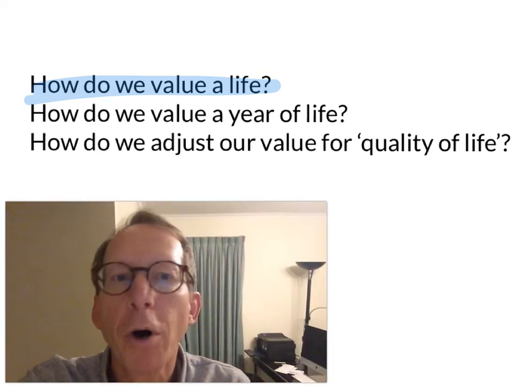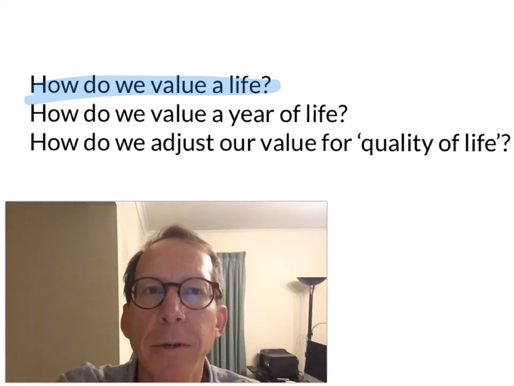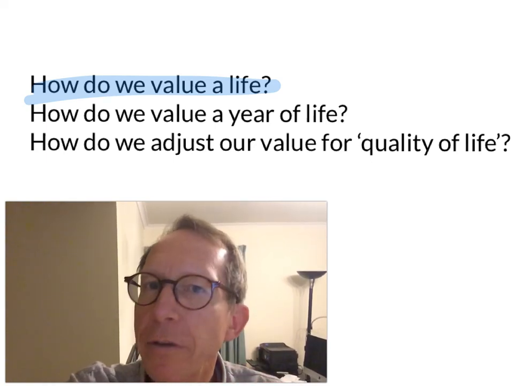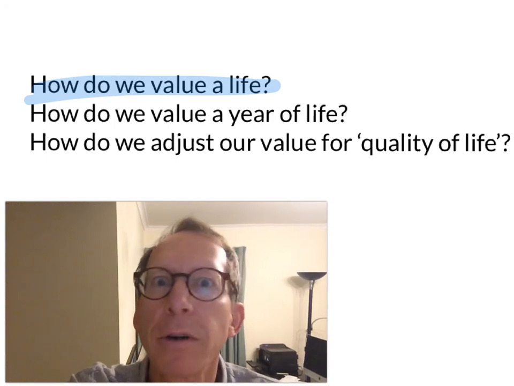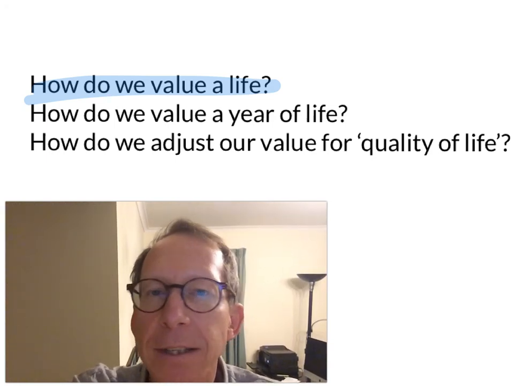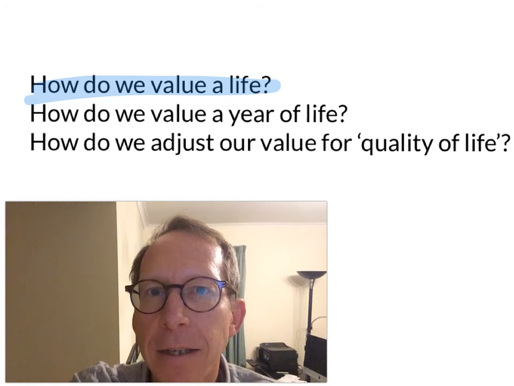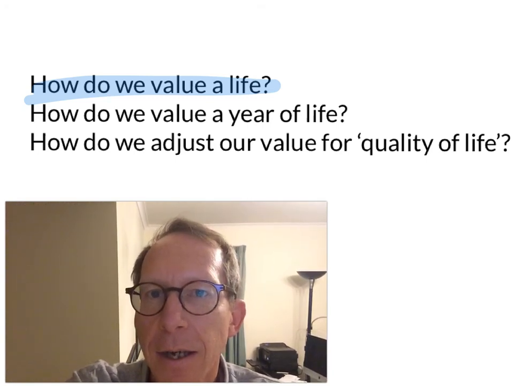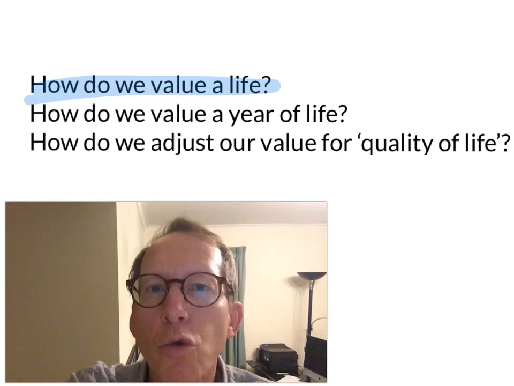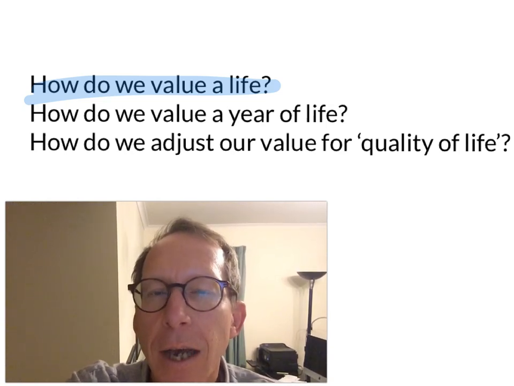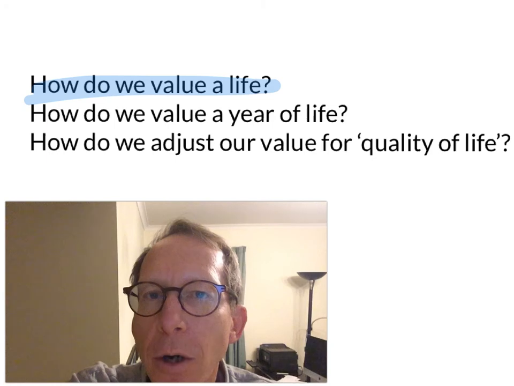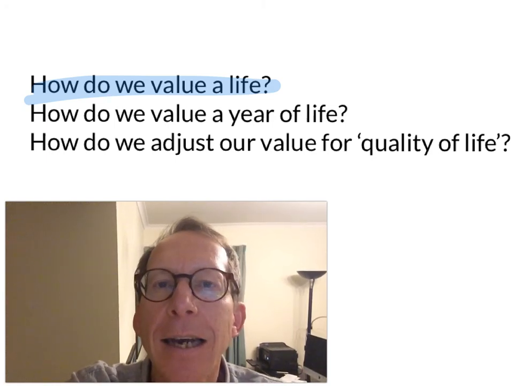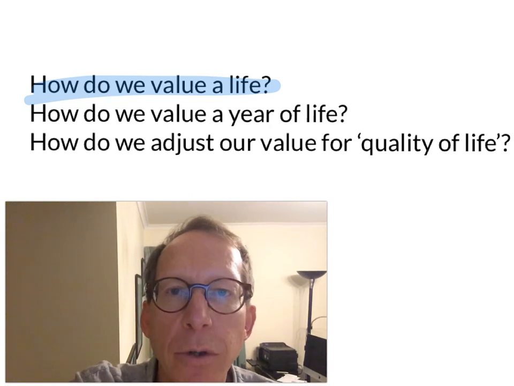So what's the bottom line from our attempt to value a human life? Well, we know that it's better to put a value on than not to put a value on. We know that 0 and infinity don't make any sense. Putting a value on at least adds transparency. And whilst we've got a large range of different values, at least then we can rank policies and we can see which policies make sense, at least based on some values.